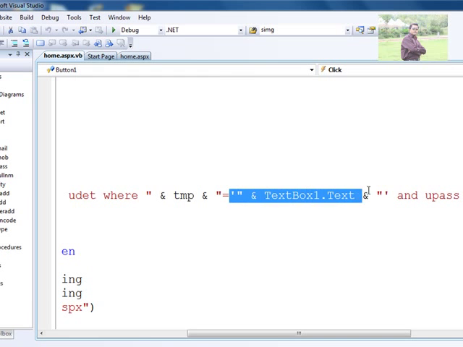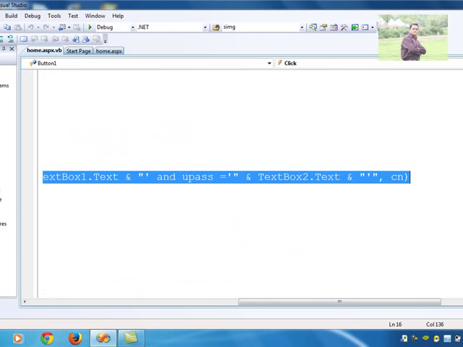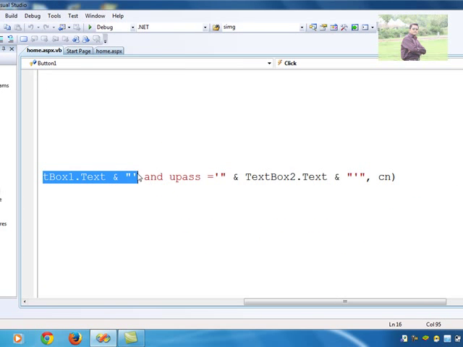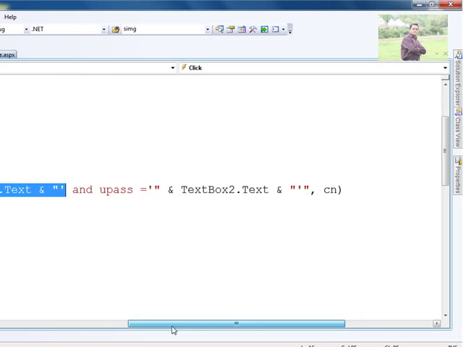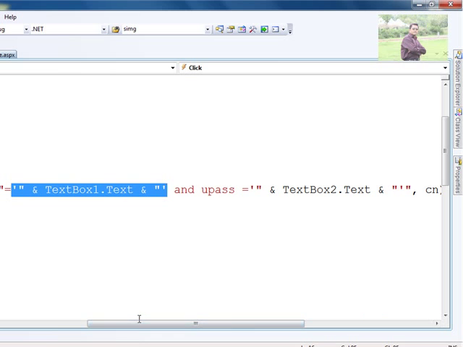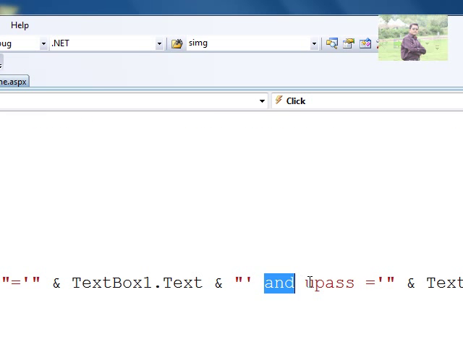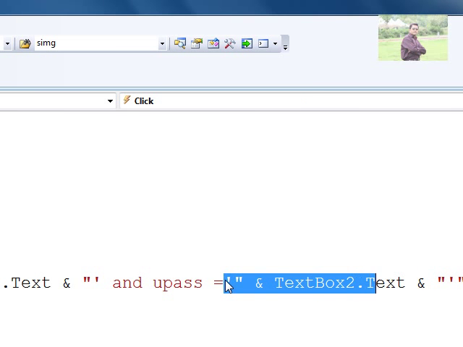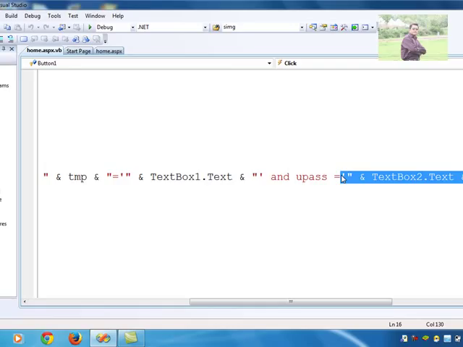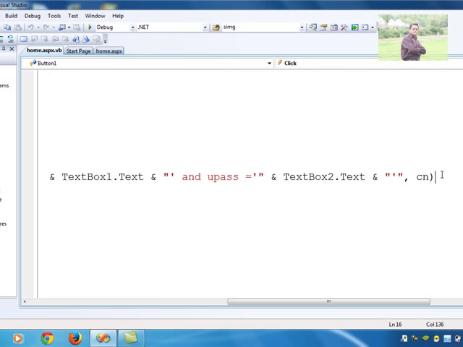The data type is varchar, so we put single quotes, then double quotes and the ampersand operator, and I'm verifying with the password. The password is matched again with a varchar data type, so we start with single quote, double quote, ampersand operator, the text box, and then after that we have a connection.